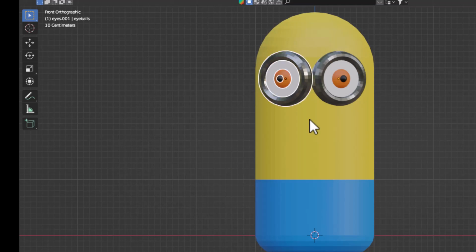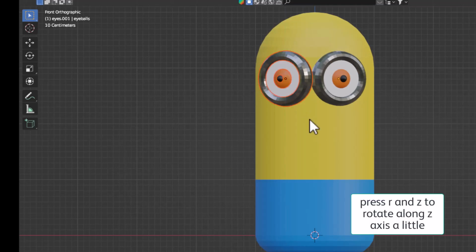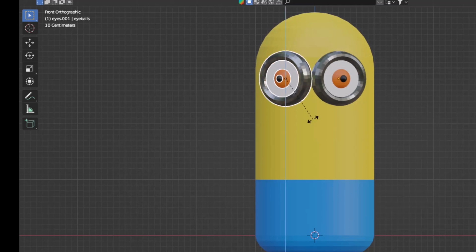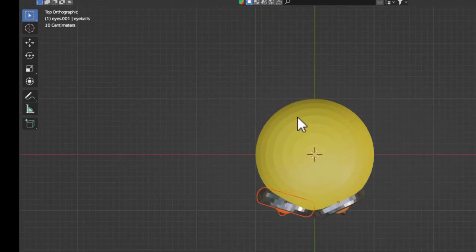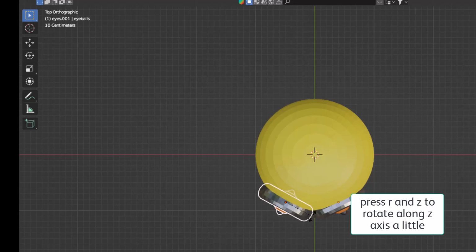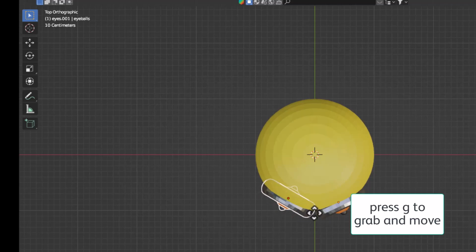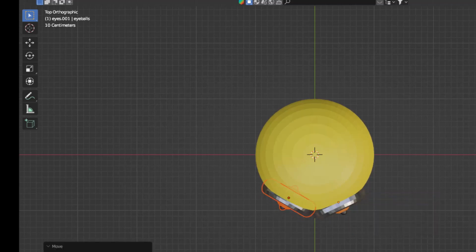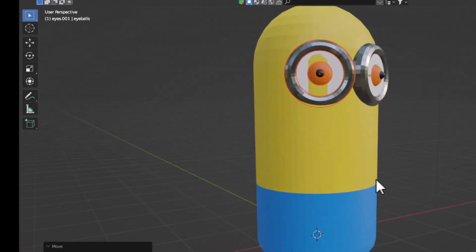If required, press R and Z and just rotate it to adjust the angle. If required, come to top view and press R and Z and rotate the angle, and if required press G and move it. So, let us adjust the position, and once you are happy with the position, with middle mouse button pressed, pan and see it.